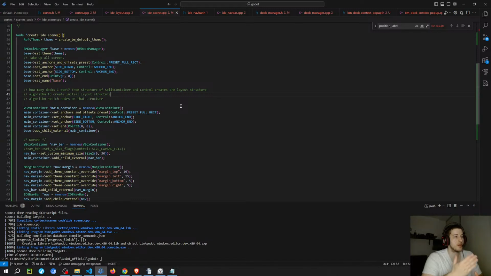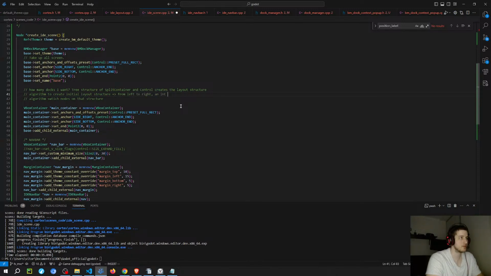Obviously I could make it an integer that would determine how many spaces you want inside of the layout, but that wouldn't allow me to specify the splits. So I need two things. One is the amount of components you want on the layout, and the other one is the direction of the splits. The direction of the splits is the very confusing part, I think. So probably the easiest way is to think from left to right.